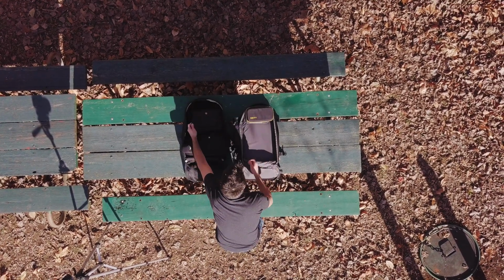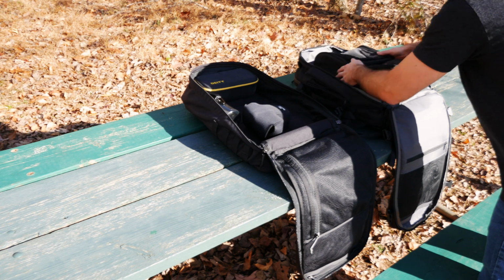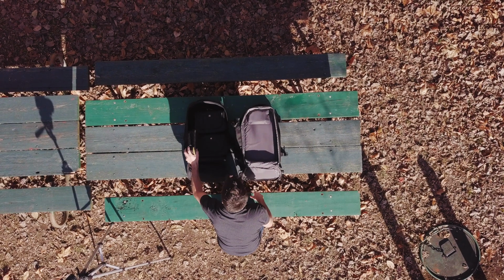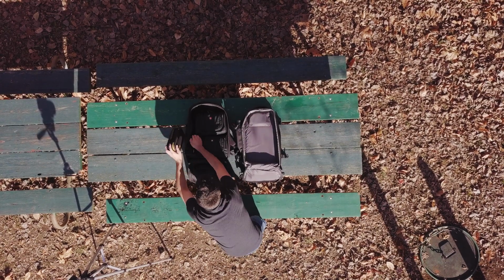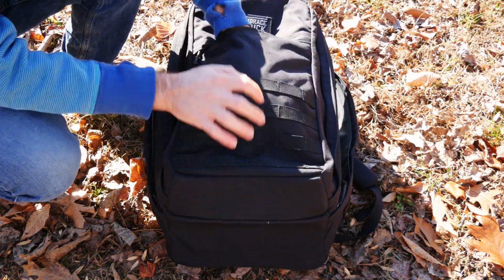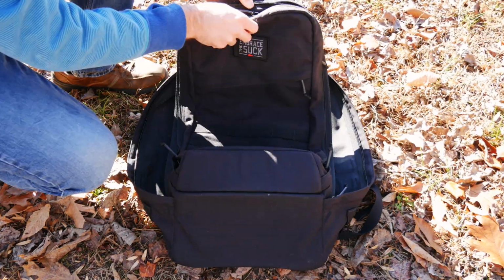When it comes to electronics, the Air Travel Pack 2 is much easier to work with because the pockets are more designed for electronics and less for things like clothing and toothbrushes and day-to-day items. So although you can pack everything from the Air Travel Pack 2 into the GORUCK GR2, you just have to be much more careful about how you organize everything. You're going to have very little wiggle room. If you're maxing out an Air Travel Pack 2, you're going to have to be very careful with how you take all that stuff and put it into the GR2. It can be done, but it's not very comfortable.